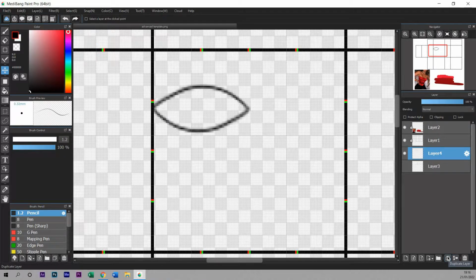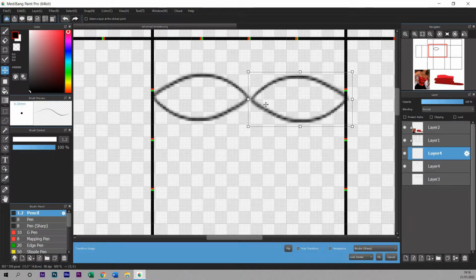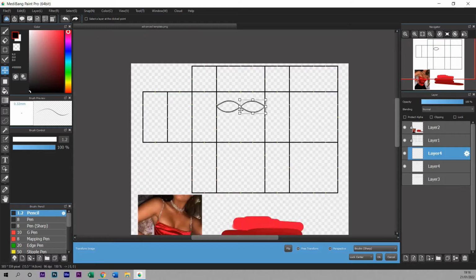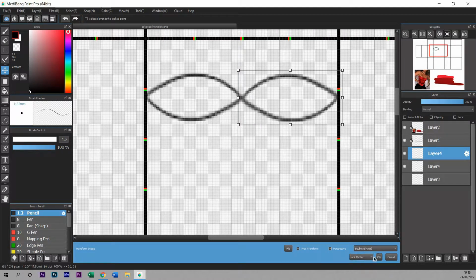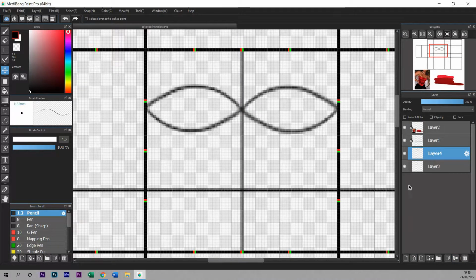And then what you want to do is click the duplicate layer. You're going to click Ctrl+T, and then you're going to click the flip button, and then you're going to drag it so they meet. And they should perfectly meet, and they should be the exact same at the top. As long as they look kind of the same, that is perfect. So that is perfect. Again, what you can do is you can merge down the layer, and then we are going to open up this layer below it.